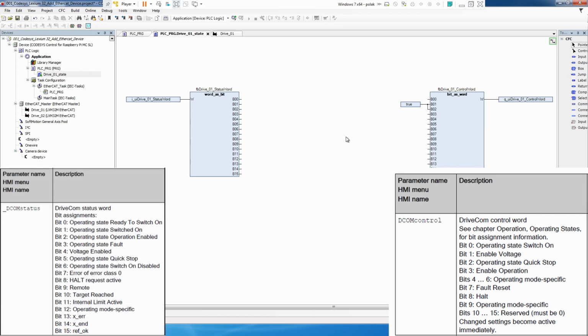If we now concentrate also on status word, we will see that bit 0 equals ready to switch on. So we will add a box and we will connect bit 0 from status word and we will create a Boolean variable bdrive01enable.